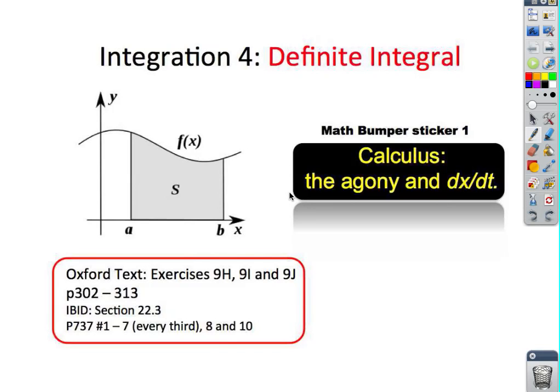Welcome to your fourth integration lesson, integration 4, which is the definite integral. What's important to understand here is that everything that you've been doing in the first 3 integration lessons was finding the indefinite integral. And even when you found C, it was still the indefinite integral. The indefinite integral is basically just performing the integration rules, finding the integral of different functions. And now today we are going to actually start finding the definite integral.